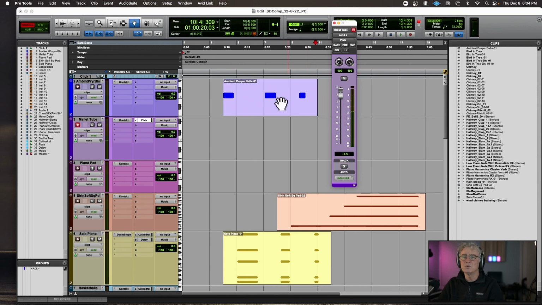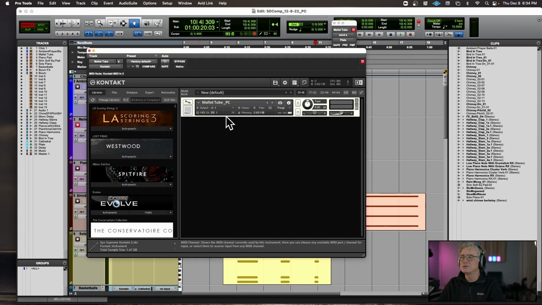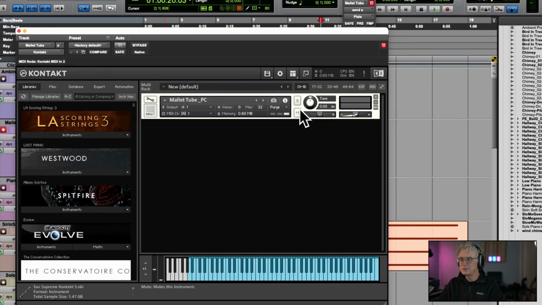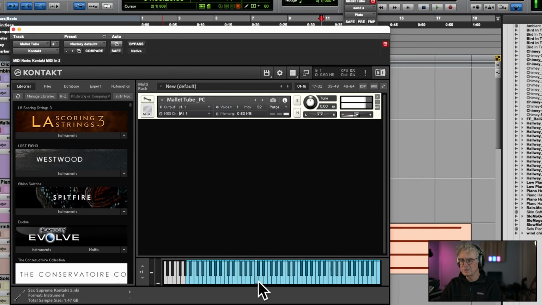So one thing that's cool is that with this mallet tube, let me show the keyboard. I have this set up so that if I play this note here, let me zoom in on that so it's easier for you to see the keyboard. So if I play this note, whoa, sorry, I apologize. Play that softly, and then play this up here, which is this note here. It's the same pitch. And what's cool about that is I can get these rhythms going with two hands.